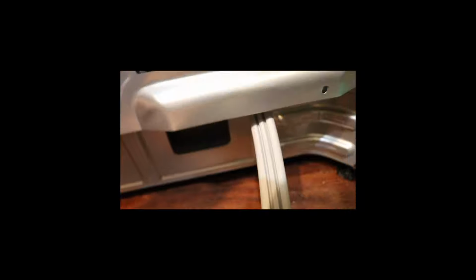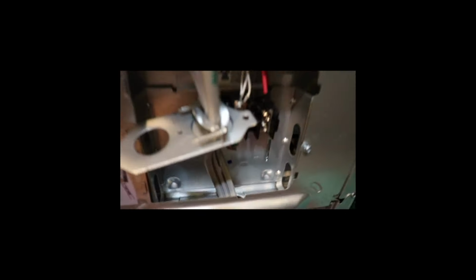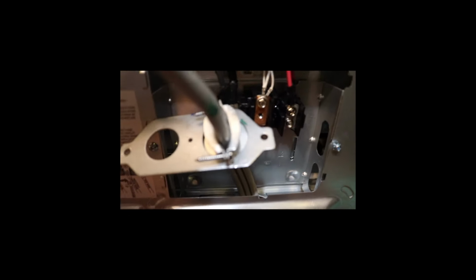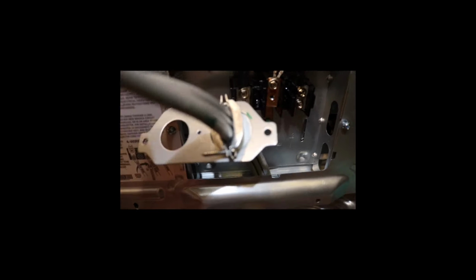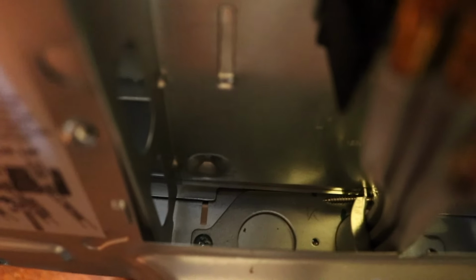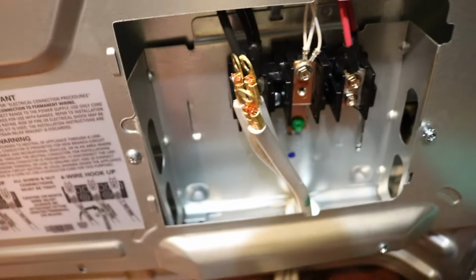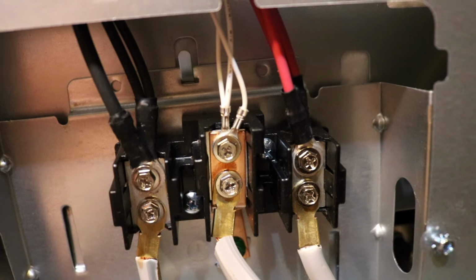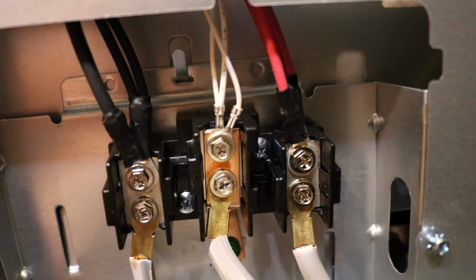Okay, so first I had to feed the cord up through the hole. And then I had to put it through this plate here. And then put a clamp on, as you can see. And now I gotta put this all back down in the hole and screw it in. That's the way the cord won't come out if you pull on it. Okay, then I just screwed it in. Red to red, white to white, black to black.